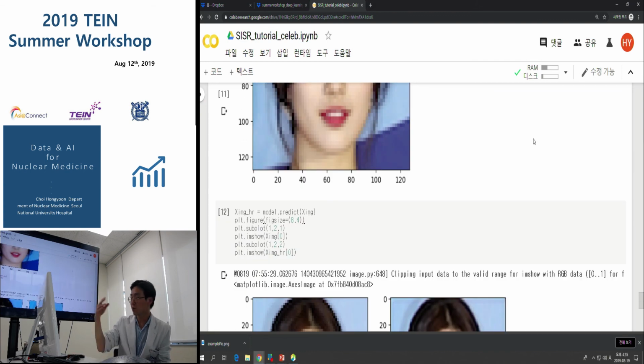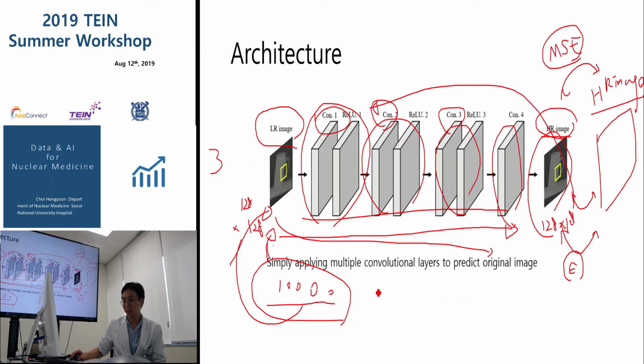These types of super resolution are recently applied to PET, CT or MR images to recover the images from the low dose FDG PET, or sometimes low dose CT images, to recover them to high dose CT or high dose PET images. Okay, so these are 3 cases of the practices. Do you have any questions?